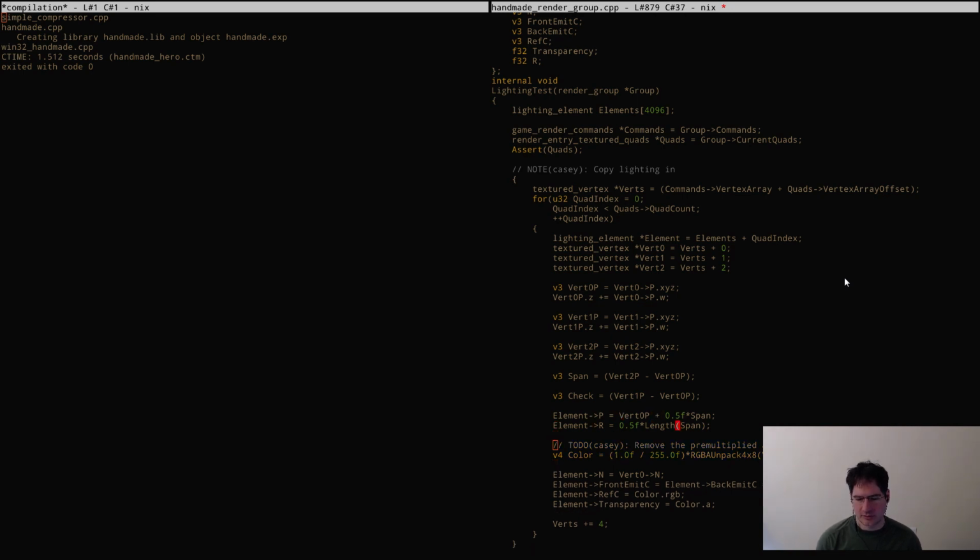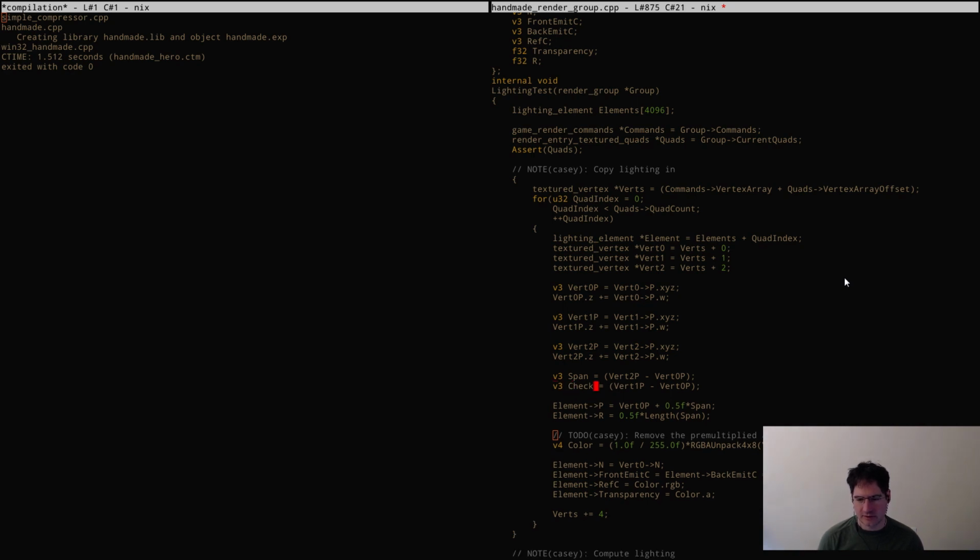So when we're computing the position and the radius here, what we could do is look at this check, whatever that check is, and say that whatever the side length is, as opposed to the diagonal, maybe we just say you can't be more than twice the side length, or something like this. So we would know, going from 0 to 1 is one side of the quadrilateral. Going from 0 to 3 would be the other one. Maybe we take those two and average them, or take whichever is the smaller of the two as the reflector or something like that. That seems like a better plan maybe to avoid the eccentricity. I could do that. Let's try that.